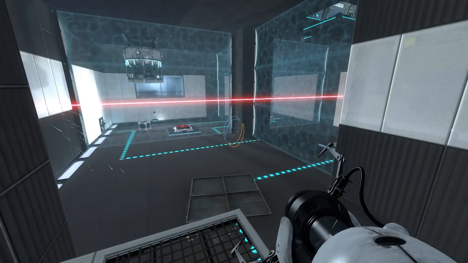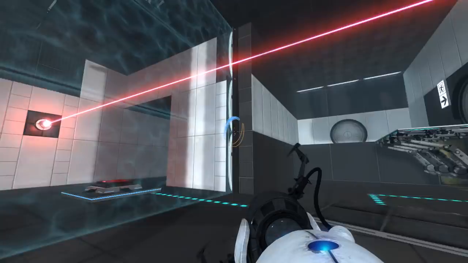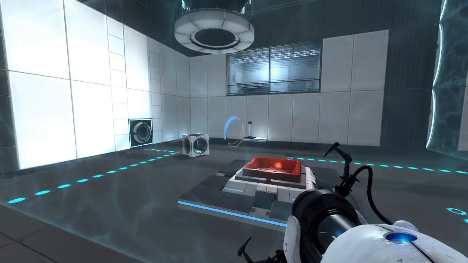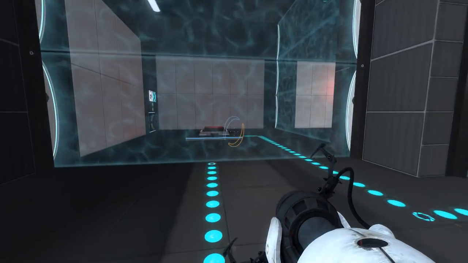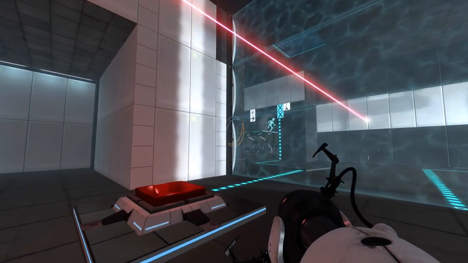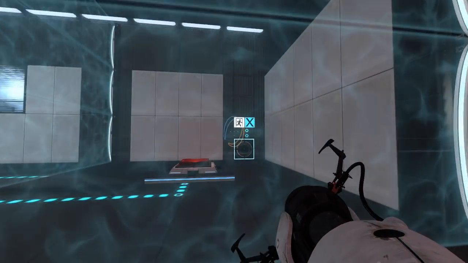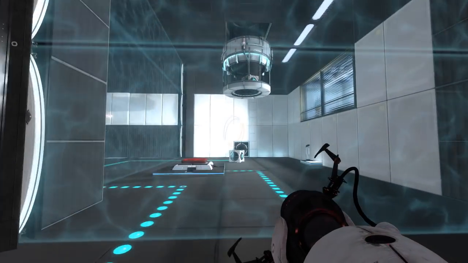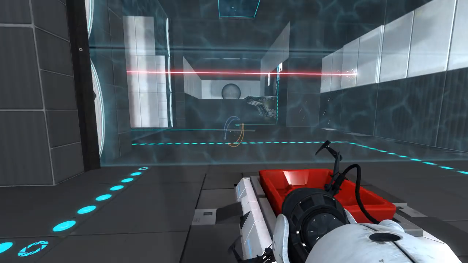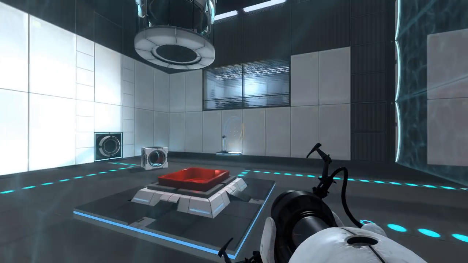Interesting. We got Portal 1 music playing. Can't really do much at the moment. Is this a fizzer maze? That's what it feels like, but we shall see, I suppose. Interesting. There's our exit condition, as well as that button, which is also required for the exit.